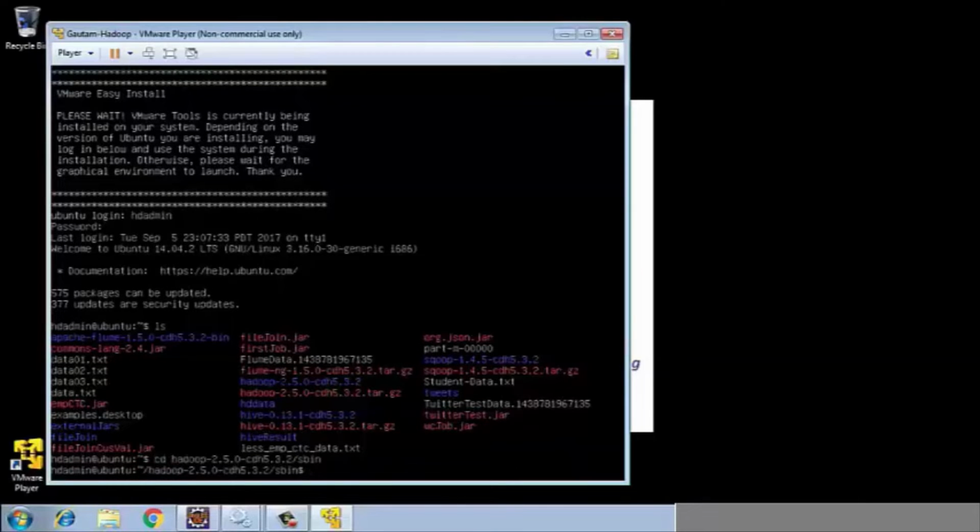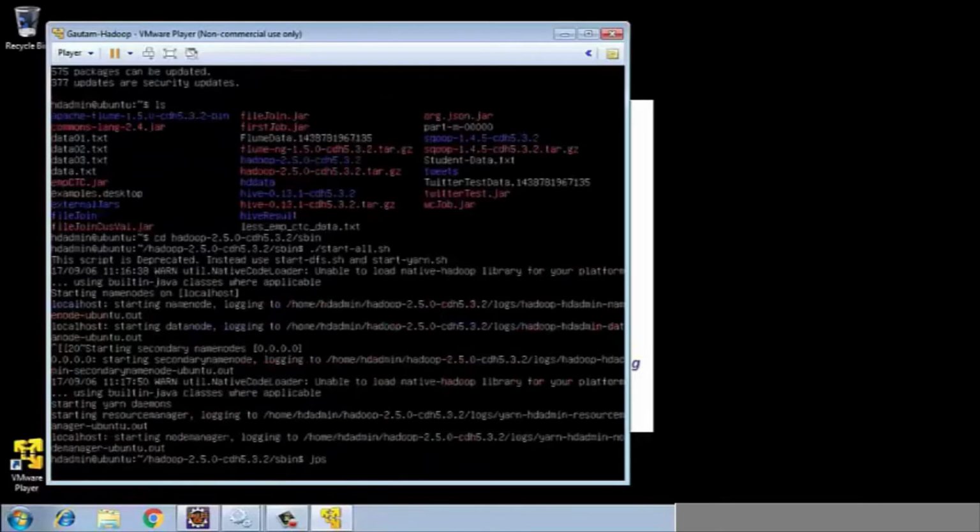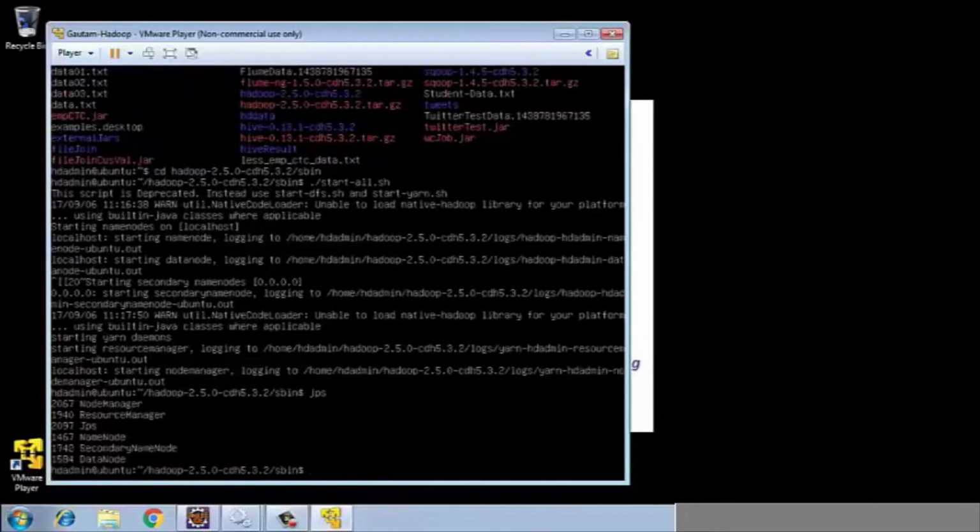I'll execute the script start-all.sh, then all the daemons will start. Basically the name node, data node, resource manager, and YARN, everything will get started. So let's start all the daemons. Yes, node manager, resource manager, name node, secondary name node, data node, all started successfully.